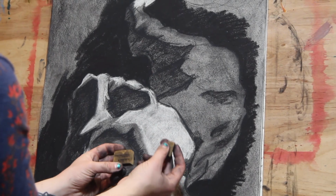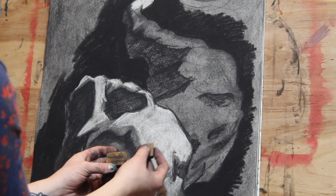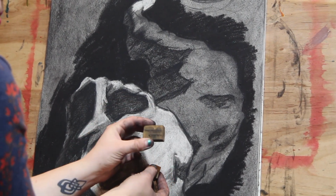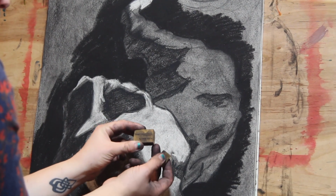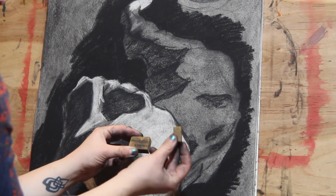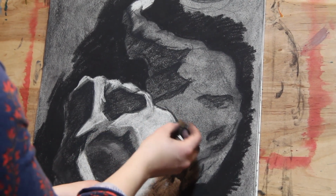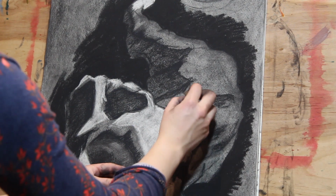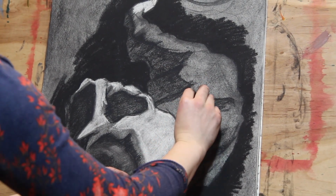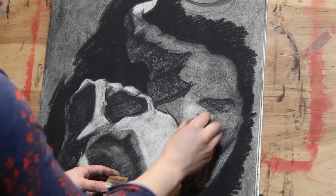Alright everyone, I'm at a stage in my drawing where I'm beginning to erase out the light sections. I started with a big chunky eraser like this. You probably have a white eraser that looks like this, but I've cut it down into chunks that I can use and adapt as I need for my drawing. What I like about when I've cut it down into chunks is that I can take this little chunk and start to block out big sections of light using the whole side of the eraser.